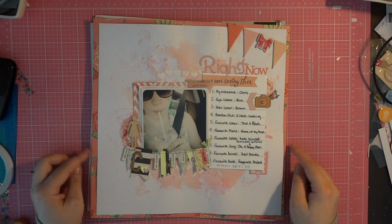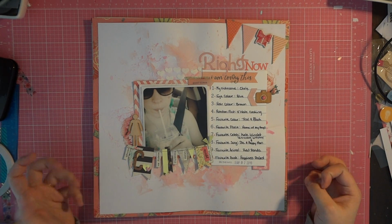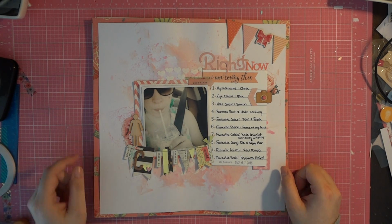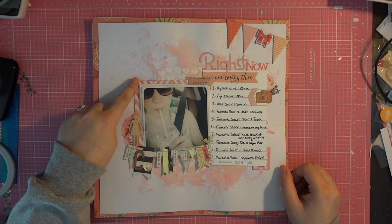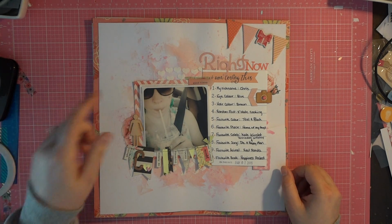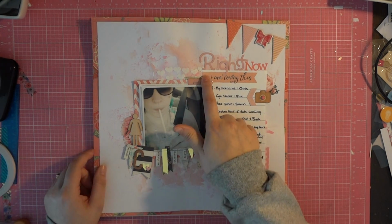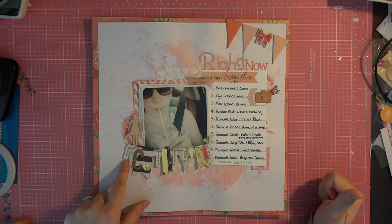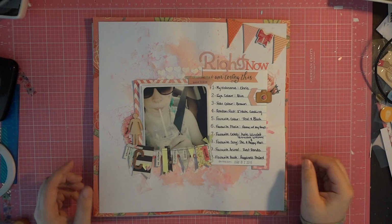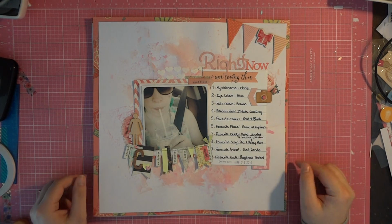And I backed it with this pattern paper that has been in my stash, and it's too bright to use for much, but it worked really well with this layout. And then just used an old photo of myself and backed it with a 6x6 piece of pattern paper in my stash, and I like it. I'm pretty excited. I did use a tiny bit of teal right here because there's blue in the banner, so it was just a little tiny anchoring, and then there's a tiny bit of green here, so it kind of did a triangle effect with the coloring.